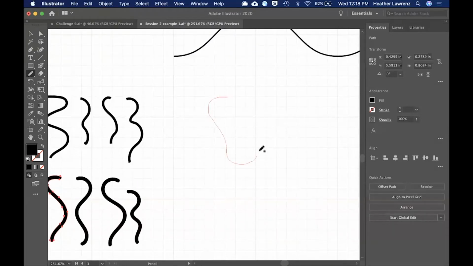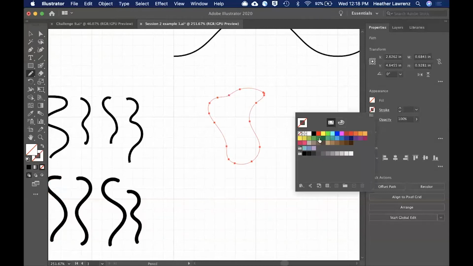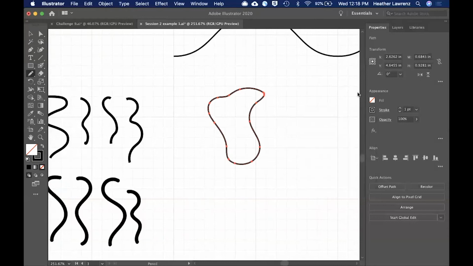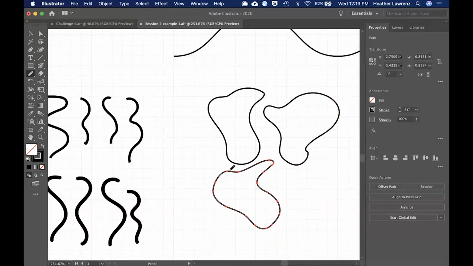So I'm just going to draw some shapes. And I want to come back here and see that circle I'm getting next to my pencil? That means I'm closing the shape. I make sure we have a stroke on there. There we go. And so I can just layer these in, either thinking about how they relate to each other or just randomly creating some organic shapes. I can always go back with my smooth tool, and if I need to smooth out any areas, I can do that, just like we did before.